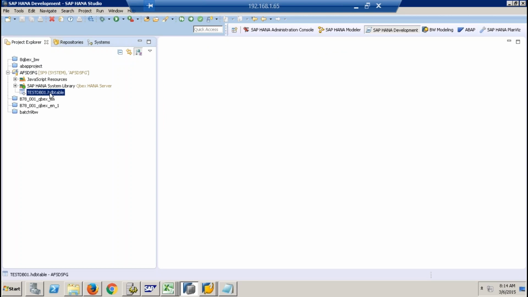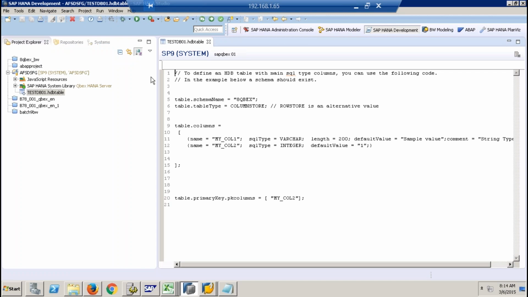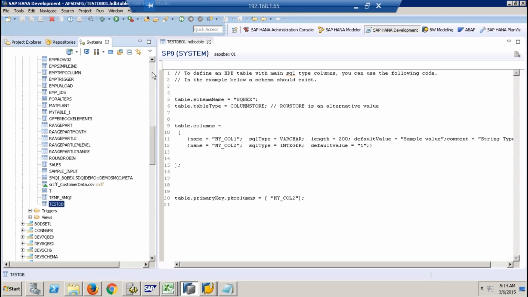Now I'll just activate this. So I've activated this, right? Now if I go to my systems view, I should see a table now.